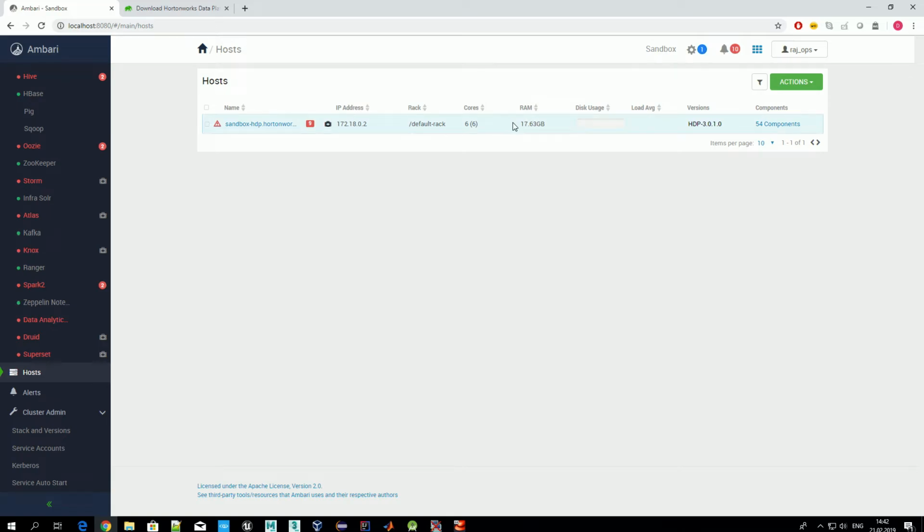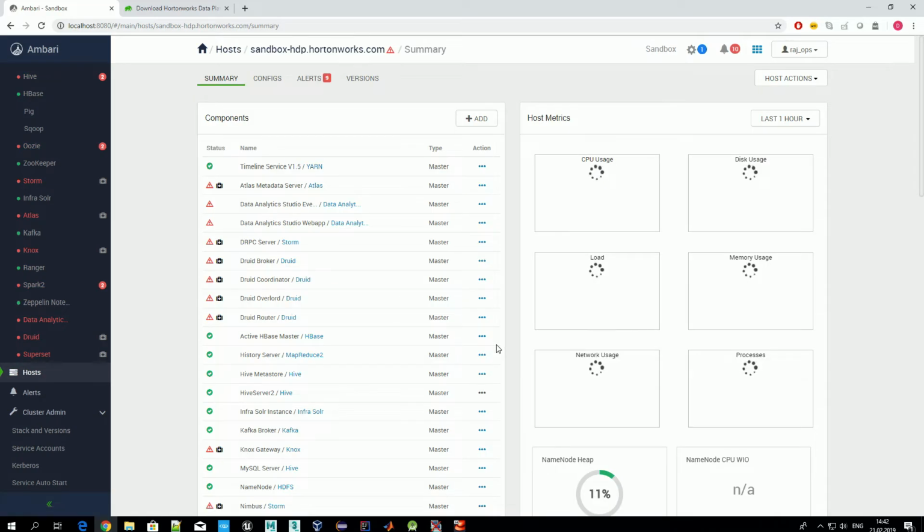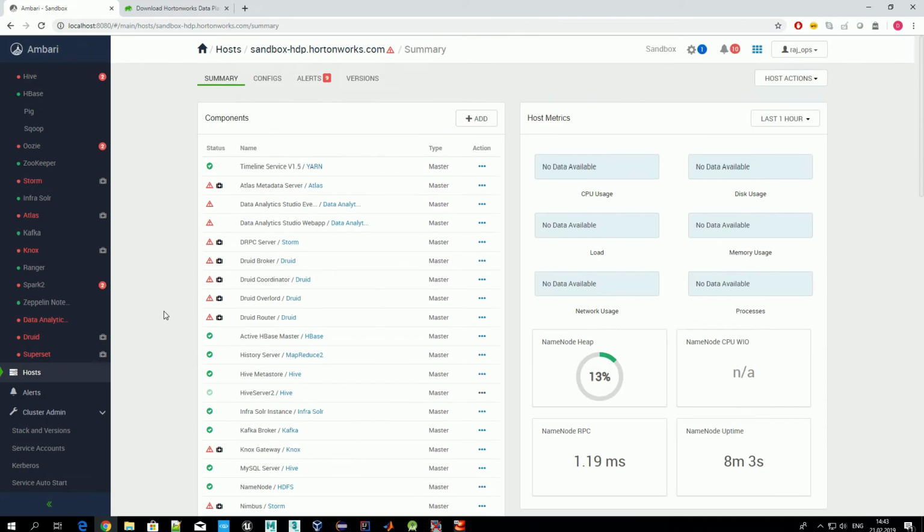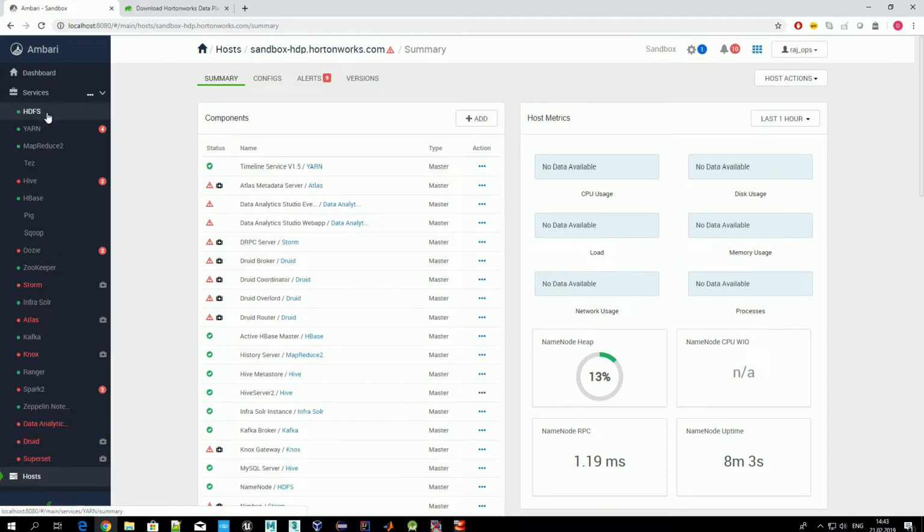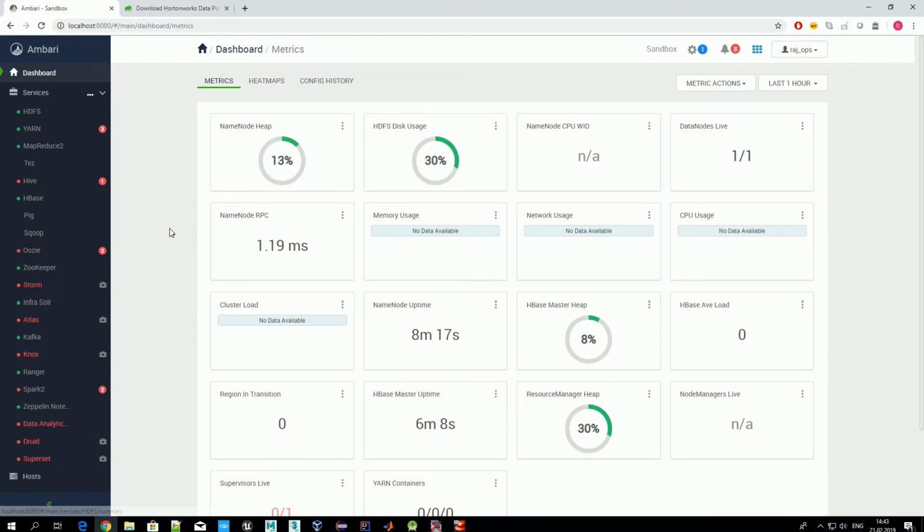Okay, so about this memory. As you can see, okay, its statistics are not available yet related to memory. Let's wait a bit. Let's go back to the dashboard. Okay, so just a reminder, let's go through the services we can see here.